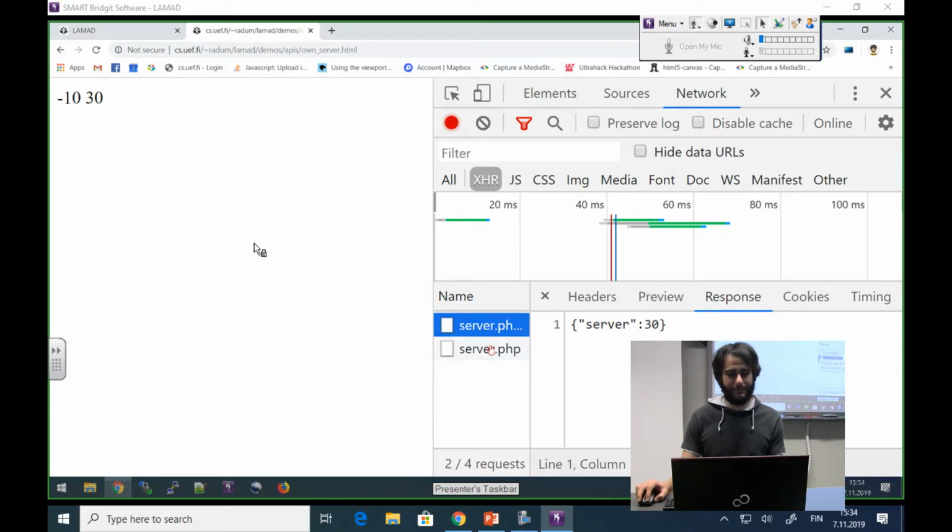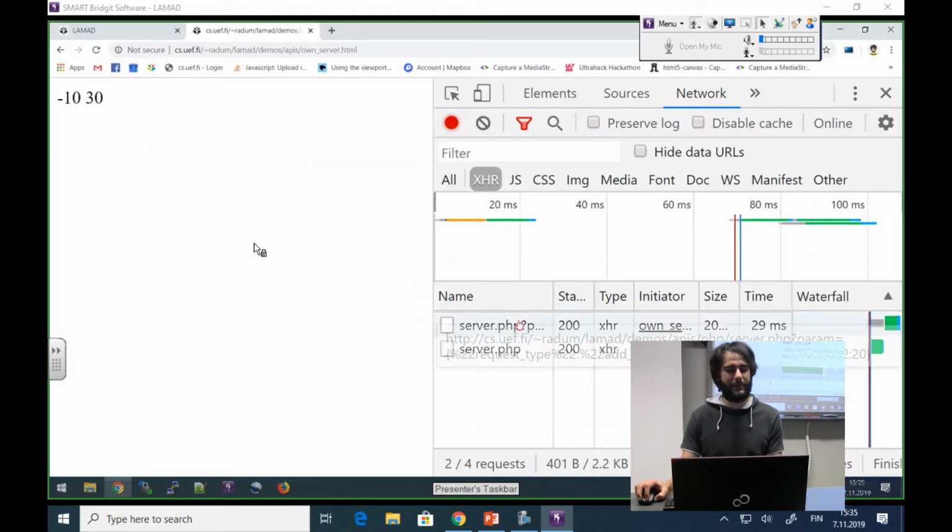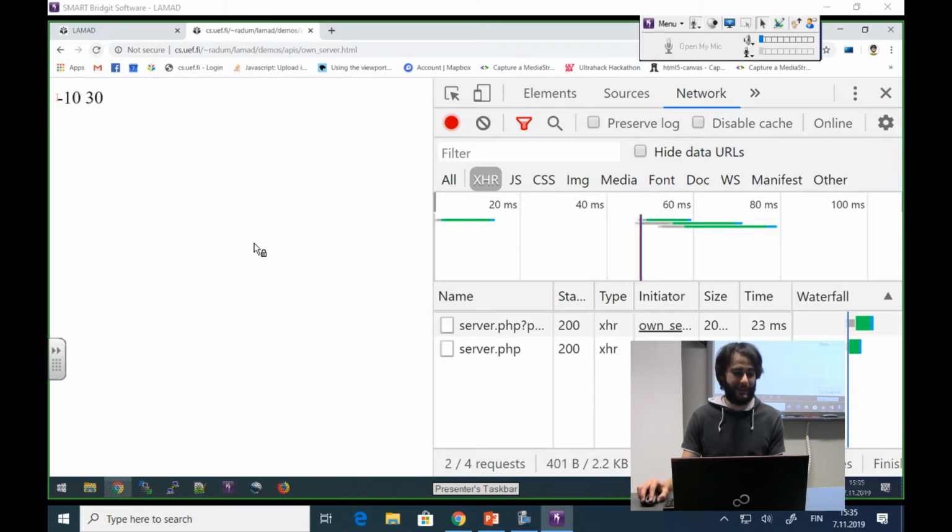So it depends on when the server responds. Yes, so if the server takes a longer time to do something, we will get the result later than the first one, even though they are called about the same time. I mean, this is like microseconds here. These calls are called almost at exactly the same time, but the response seems to consistently come for the second one for some strange reason. I don't know exactly why.